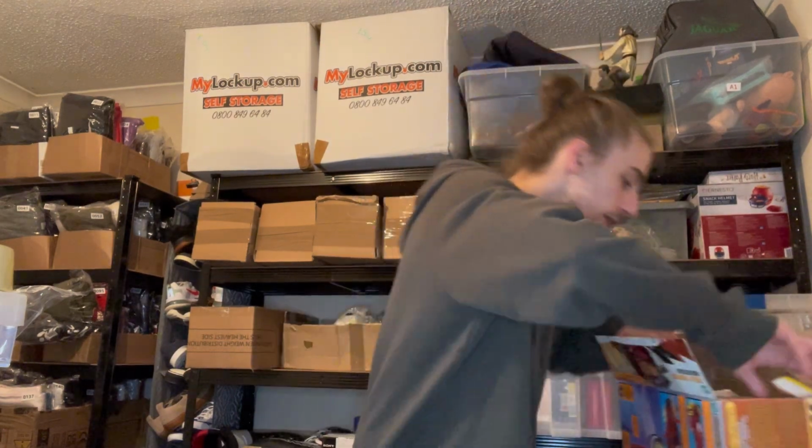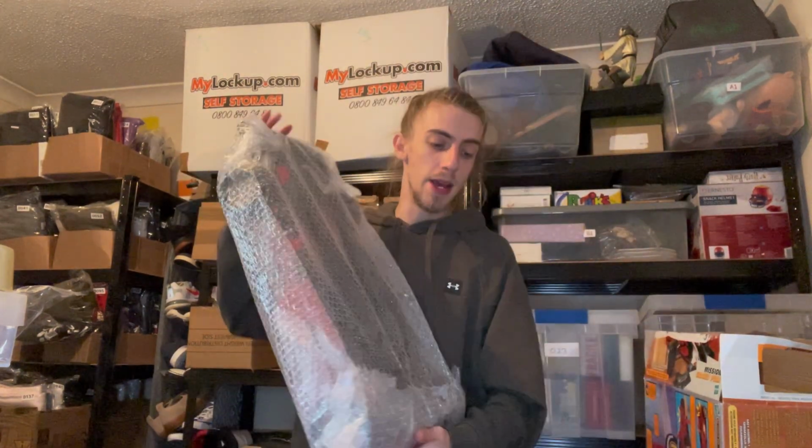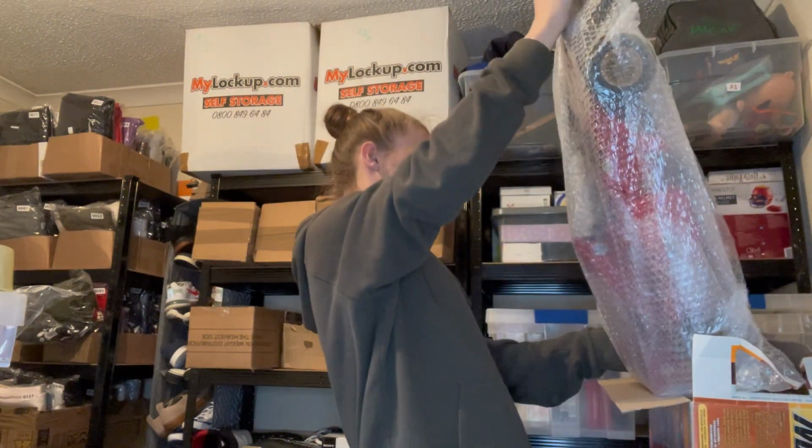Obviously this is taking a while to pack, but £40, sound. When it's toys, and when it's more expensive toys, it's a collector, you know what I mean? I doubt this is someone buying it for their kid. It might be, and if they are, that's freaking awesome. But regardless, even if they're not a collector, people are just happier when their goods have been taken care of. And then they can see that, oh, they've actually made an effort to protect that. It makes people feel better, you know?